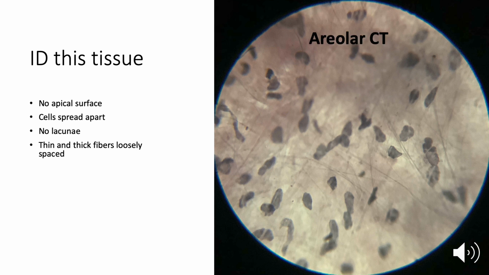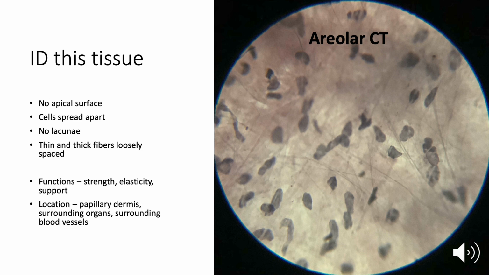So this must be areolar connective tissue because areolar connective tissue has all three fiber types, and you will see collagen and elastic fibers on our areolar slide. The reticular fibers, remember, you won't see here because they need a special stain. Strength for the collagen fibers, elasticity for the elastic fibers, and support for the reticular fibers.